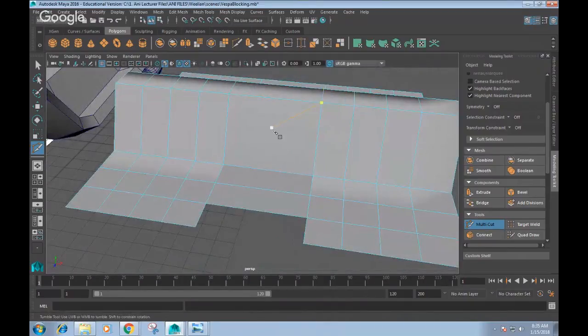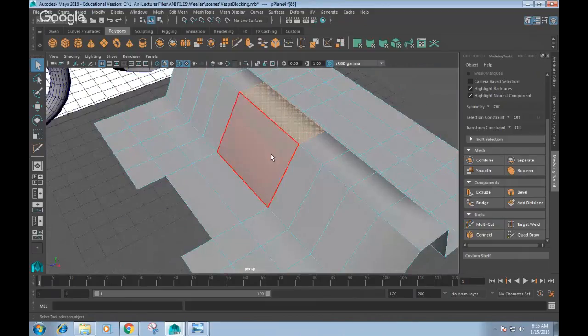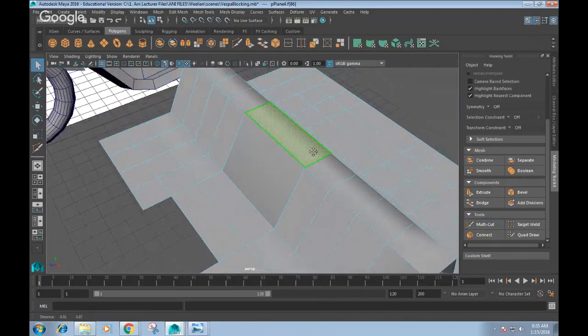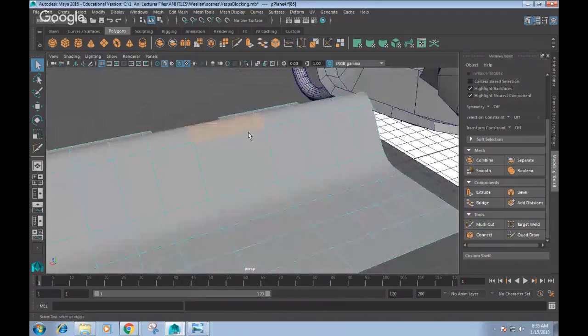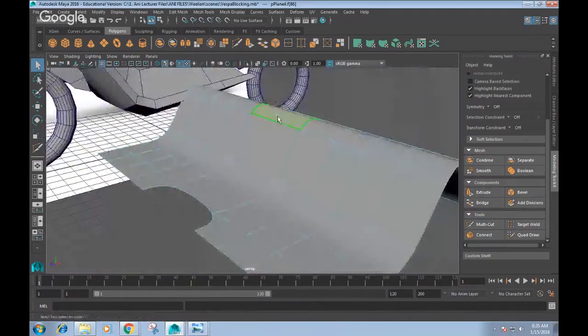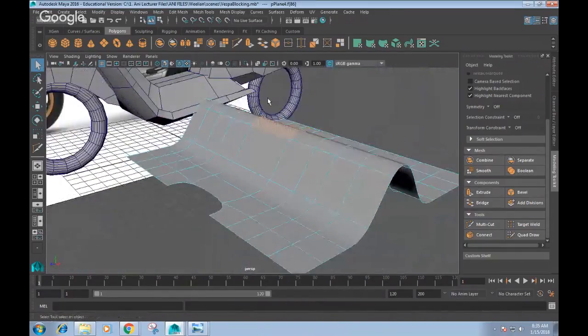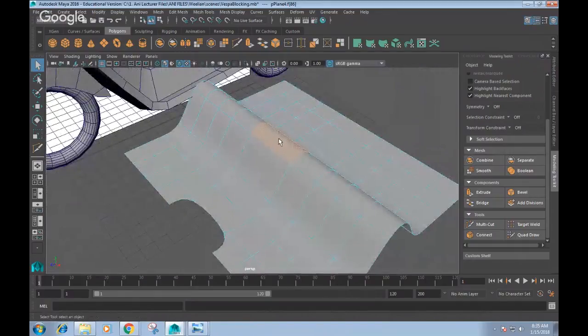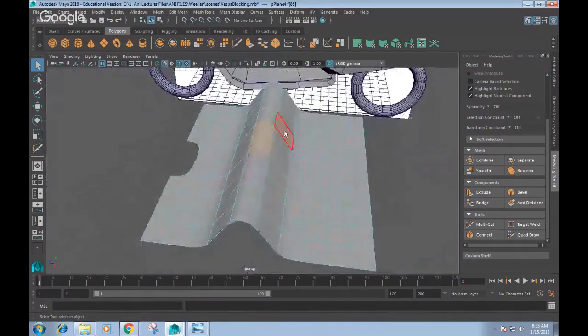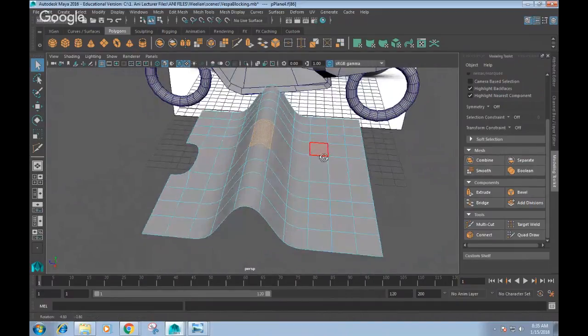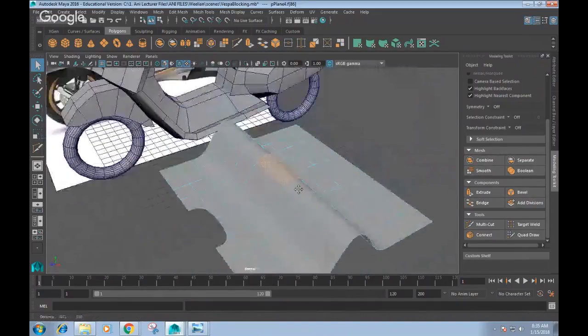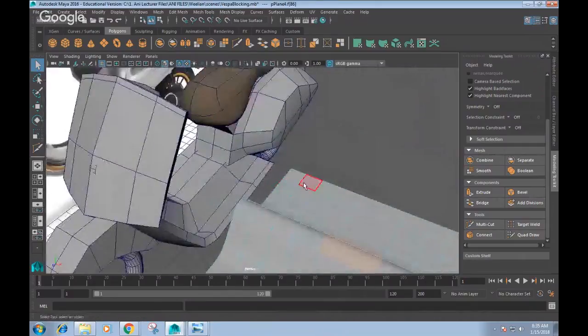Now to get out of the cutting function, you just need to press Q. Q will go to selection mode. So now if I press number 3 to subdivide it, you notice that now it is very nice and smooth. Okay, there are no more artifacts. These are some of the tools that I strongly recommend you guys use. And it will actually help you to fix holes and patches.